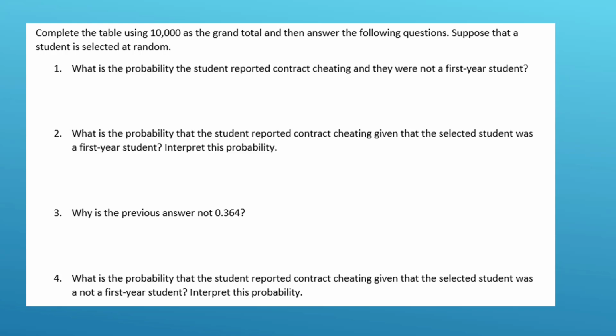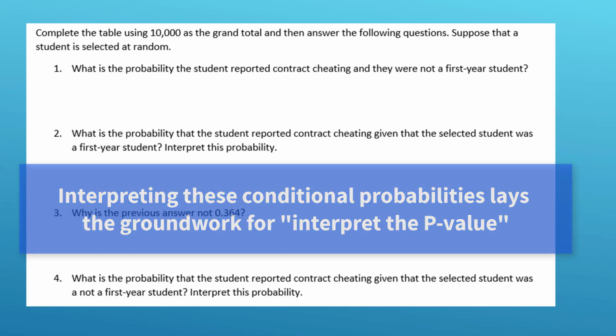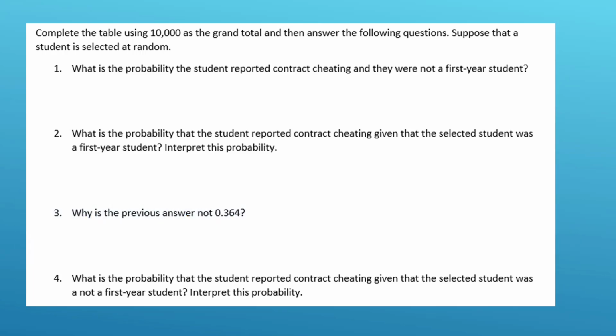And I found that the more you can add those interpretations in wherever you possibly can, the easier it is later when they have to interpret a p-value that is a conditional probability when we're doing something like a hypothesis test. So take the time now to make sure their language is good with conditional probabilities and their explanations, and later you'll be able to connect that quickly to something that you're doing down the road.